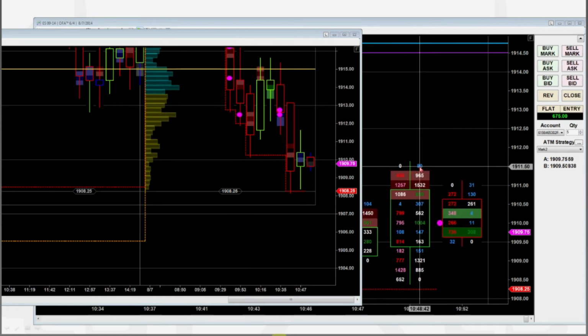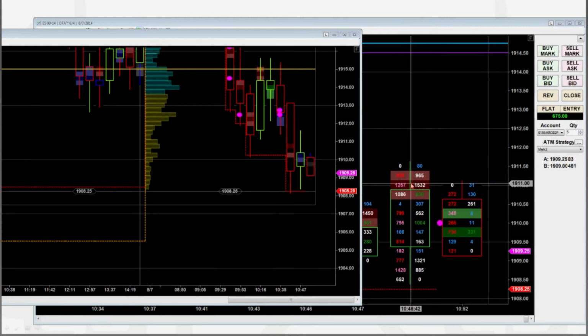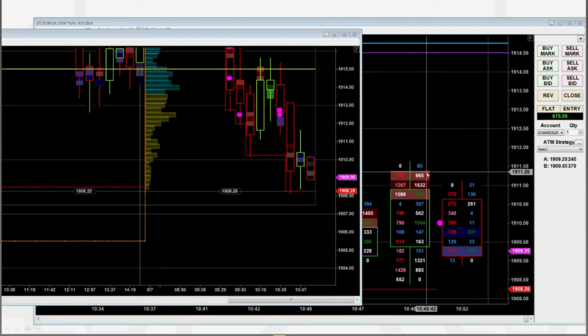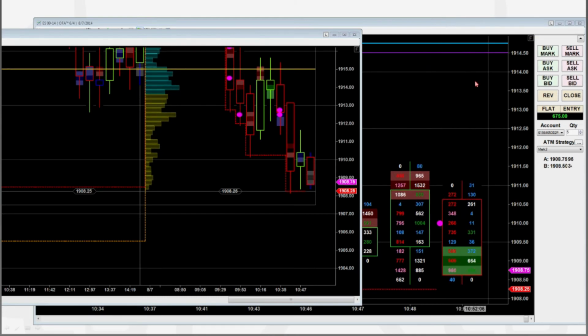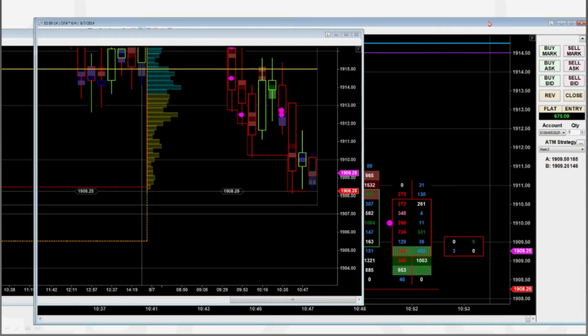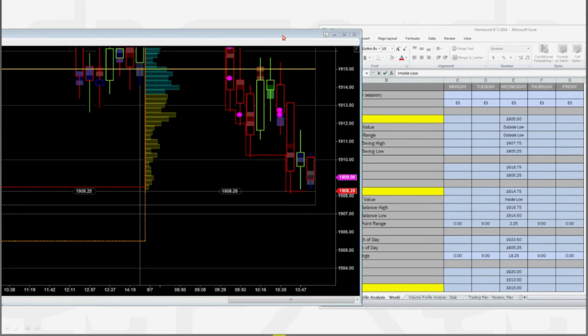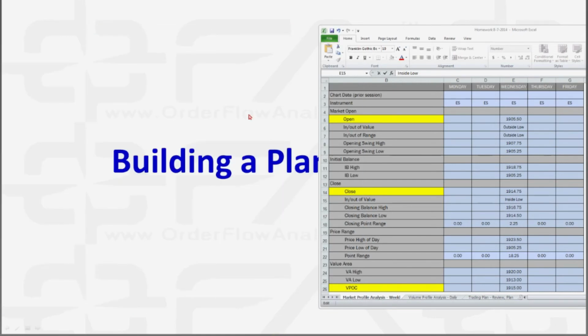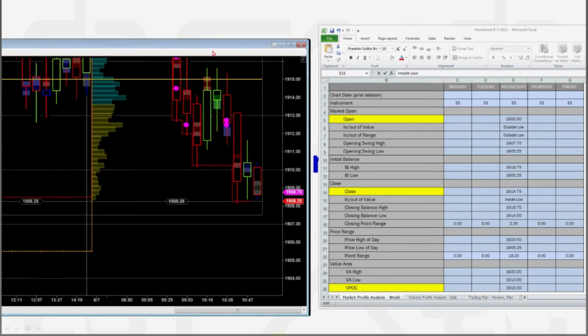So it showed a potential short selling cluster developed. Would have been a good opportunity for a short. And again, I'm not going to take, tomorrow I'll take these trades. I'm just not going to do it today because tomorrow I got more material to get through in terms of building the trade plan and doing the homework. And if I start getting into trades, I'm going to be focusing on the trades. You're going to be focusing on the trades, and I'm not going to get through what I need to get through.